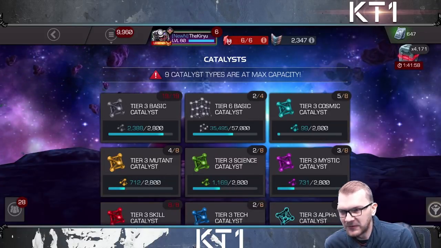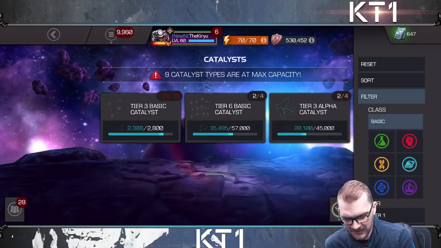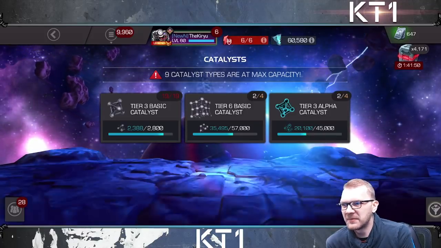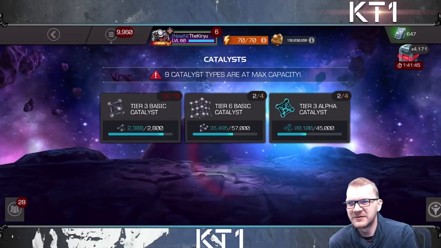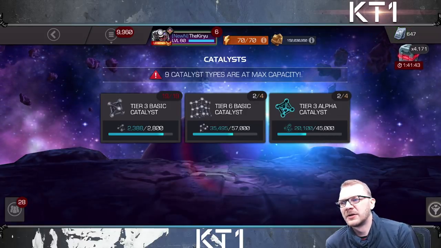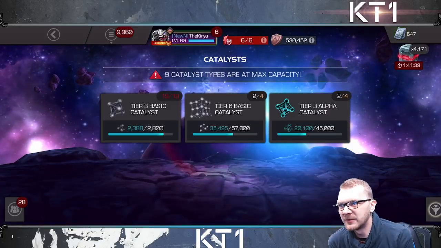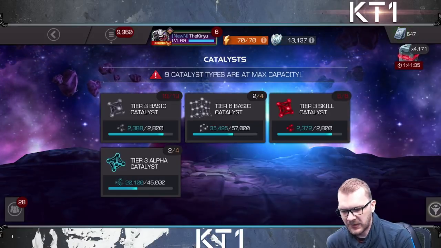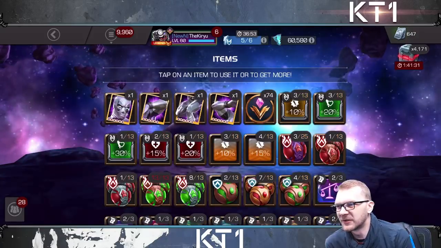Now the other thing to look at is obviously tier 6 basic and tier 3 alpha fragments, where I'm not too far off my second rank 4 champion. I only need about 22,000 tier 6 basics and 25,000 tier 3 alpha. So, well, fingers crossed, relatively soon, hopefully I'm going to be able to get another champion up to rank 4, which is going to be Dr. Doom. But Catalyst side, that kind of, well, is going to conclude.